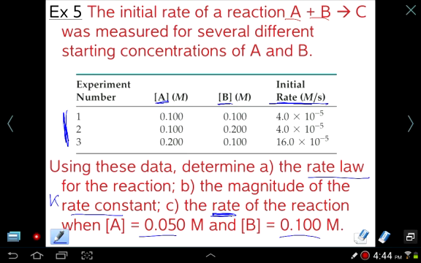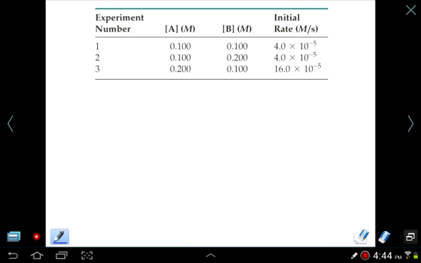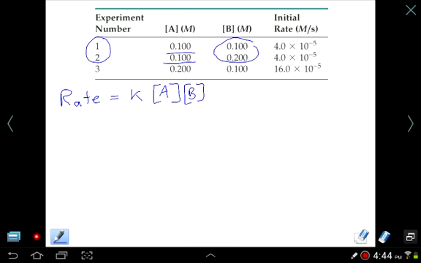So on this next page I have the table reproduced. Remember that our rate law will always look like this. It'll always say rate equals your constant multiplied by your reactants. In this case, the concentration of A times the concentration of B. And our task is to determine what kind of order A and B are based on the data table. Let's analyze the first two experiments. We see that in the first two experiments, the concentration of A is held constant. And we do that so we can see how the concentration of B affects the rate.